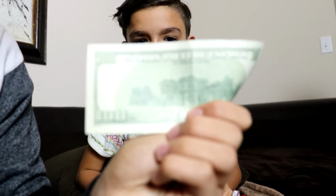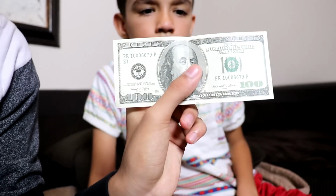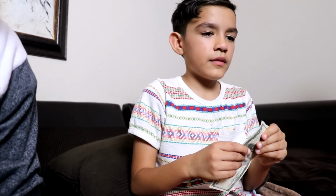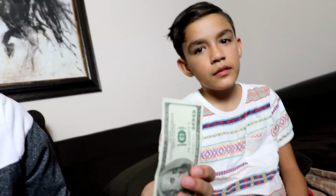Look what it says, guys. I don't know if you can see that. Motion picture use only. So that's for movies and stuff, like people use in movies. Fake money. It's like paper, it's rough. That's why I wasn't giving it to him. That's why when I was in the bathroom, he wanted to touch it, right? I didn't give it to him because I knew he was gonna know if he felt it. Would you know if I gave it to you? Yeah, it feels so smooth. It doesn't feel like a real dollar. The other one's rough, you know?